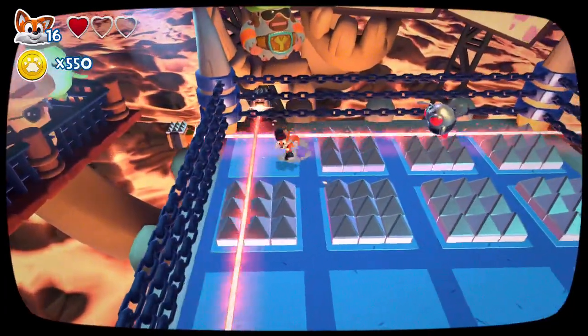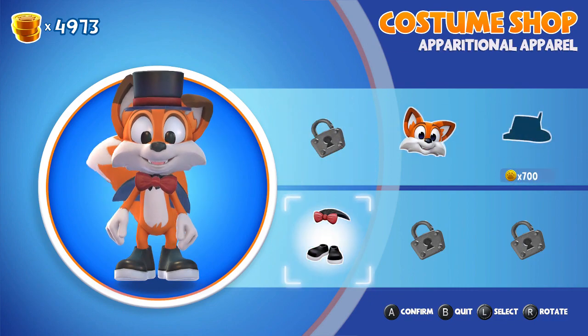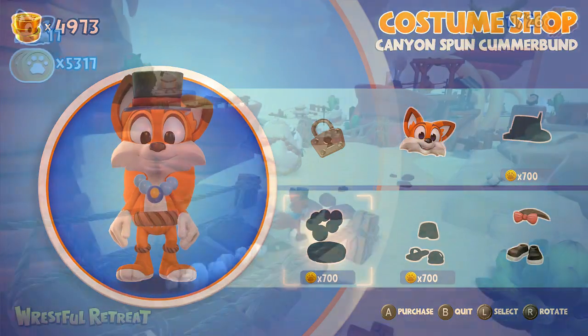You can also customize Lucky as well by getting different sorts of outfits that you can unlock by playing the game and purchase with in-game currency. I went with the top hat because, I don't know, the top hat looks kind of cool.